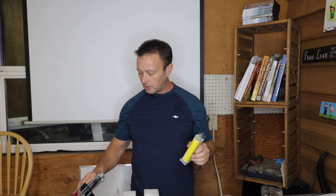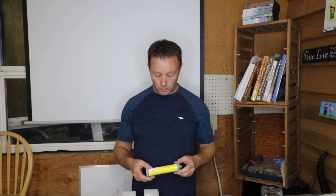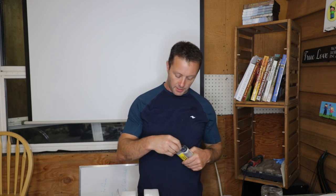So you'll see that in the clip I'm going to show you on how to put a hoof boot on. So it's the basic tools of the trade of putting on hoof boots. Now the glue is, especially in the summertime, very, very fast setting. You can get slower setting stuff, but I much prefer the fast setting stuff because I'm just going to work fast and get it over and done with anyways.